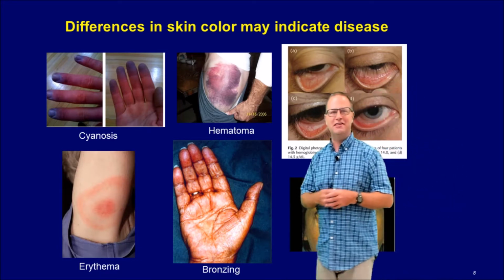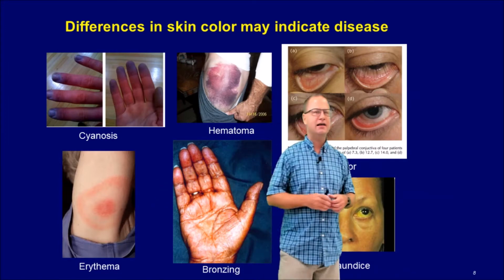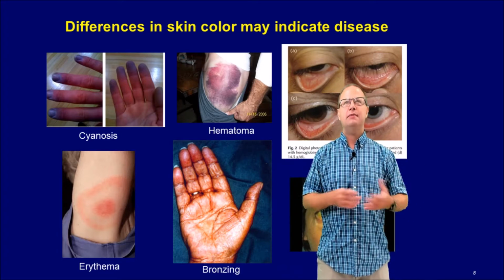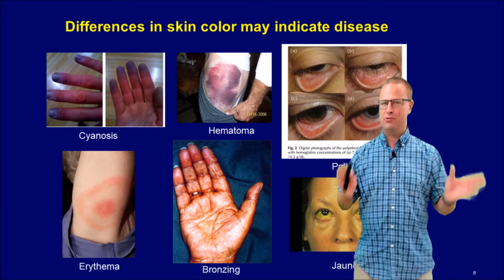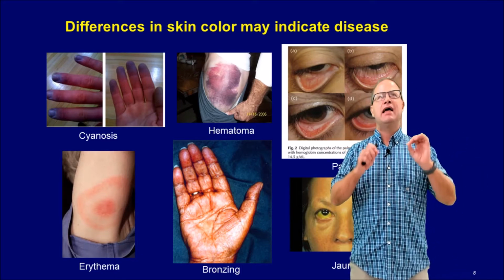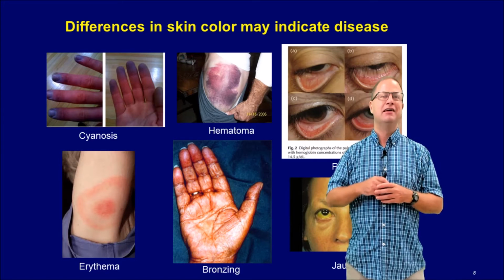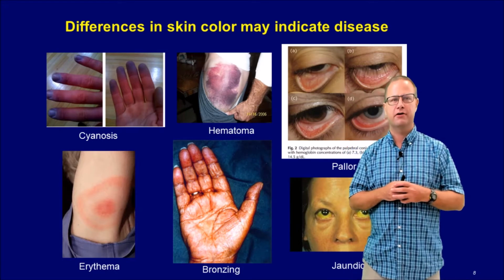Okay, another condition over here, this is something called erythema over on the right-hand side. So erythema is redness, and there's different types of erythema. This erythema is called erythema migrans. You don't need to remember that, but it's a migrating rash, and in this case, it's almost diagnostic for a Lyme disease infection. So if you see that happening, you want to worry about it. Unfortunately, Lyme disease is something we don't have to worry about here in Hawaii.